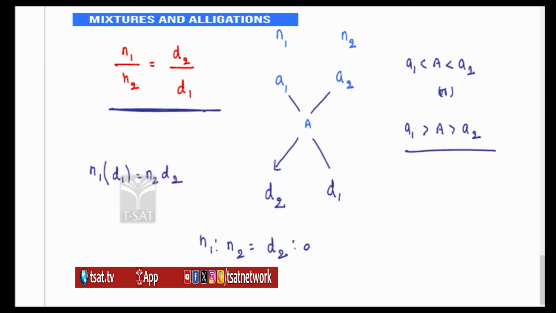It's all about grouping only. D2 is to D1. That is the reason we write the average of the first group, the average of the second group, and the average of the whole group combined. N1 and N2 are respectively the number of members in the first group and the second group. Suppose, how do I take the differences?